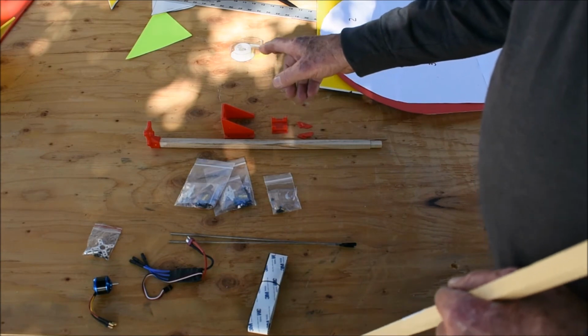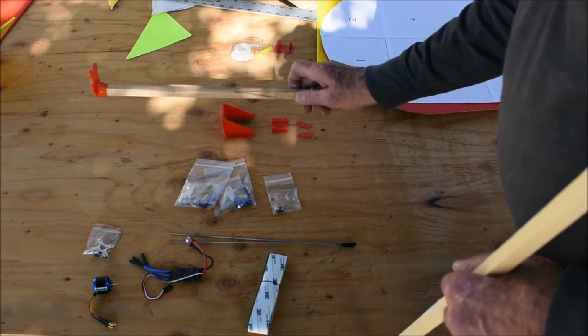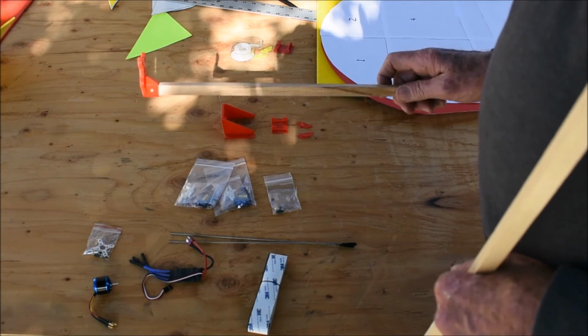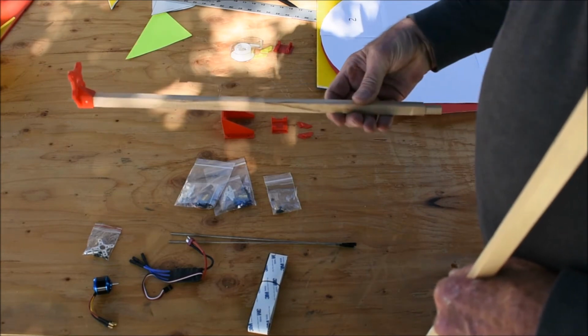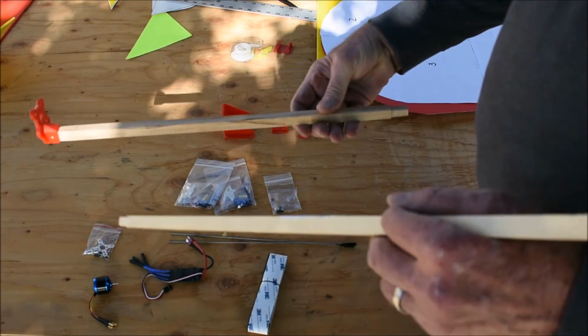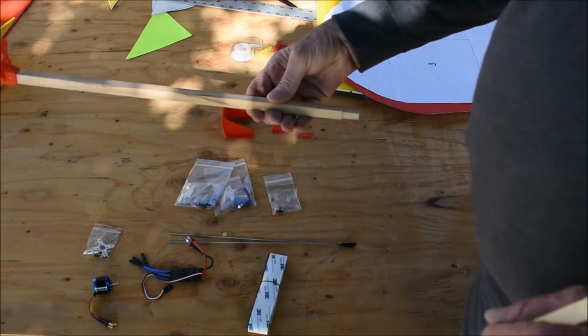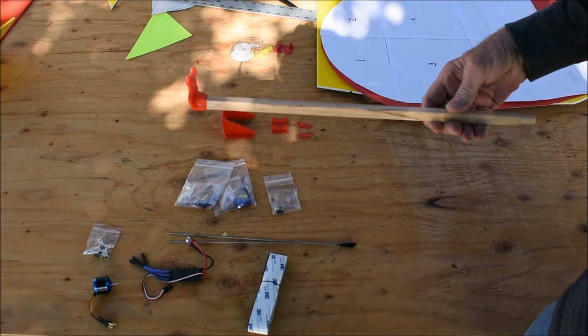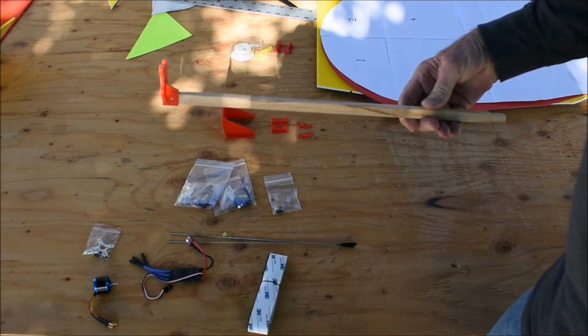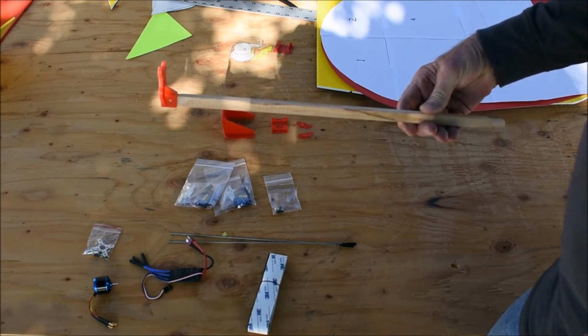We have two different types of mounts for the airplane. One is a stick mount where the motor sits above the body of the plane and the stick is glued to the bottom of the body. And these sticks are available at Home Depot, and you buy them at 36 inch length and cut it off to whatever length you need. The longer on the body it is, the more support you give the airplane.